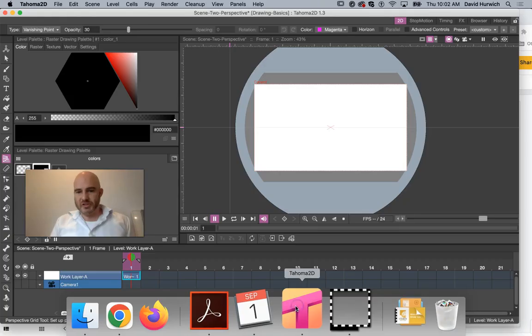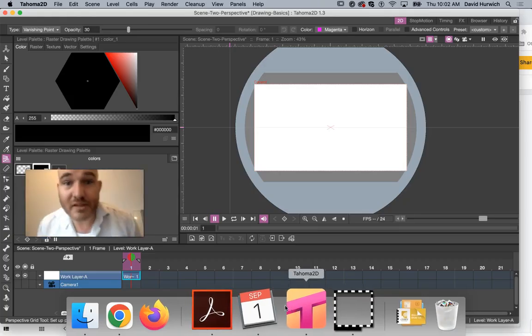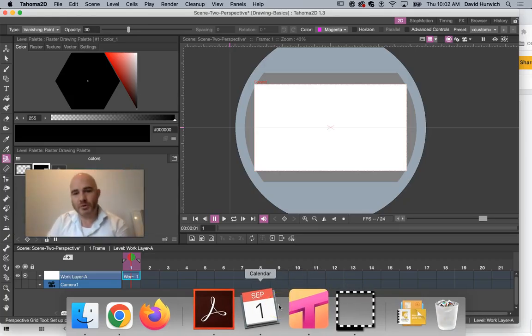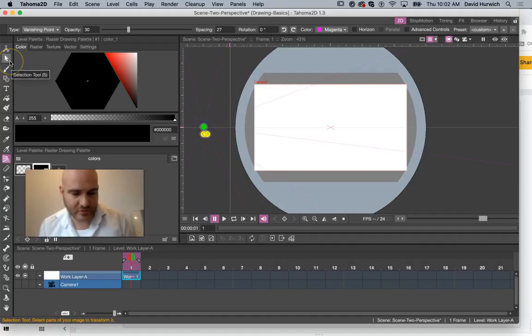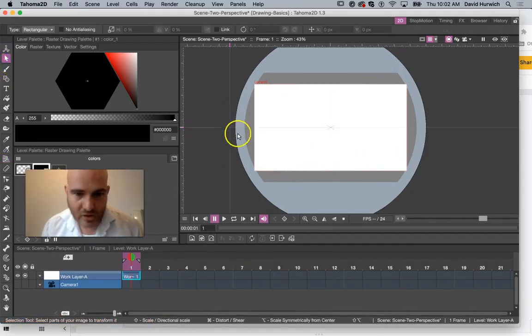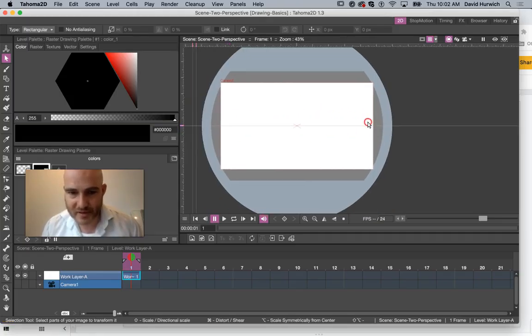So let's try doing it ourselves. You can go to scene 2-point perspective in the scenes that I gave you. You might want to set up a guideline to represent your horizon line. This is going to be my horizon line here. And then I'll use it as a guide to place my perspective points.